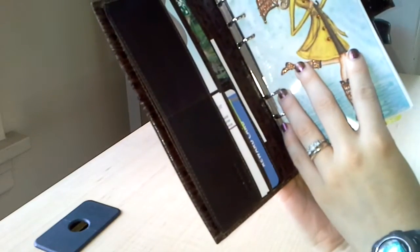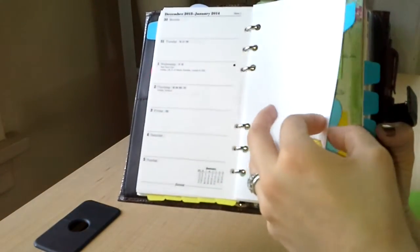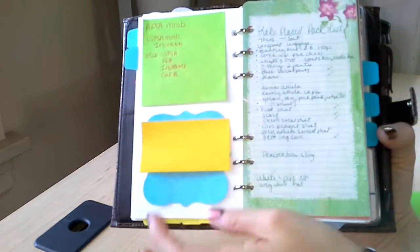But this was the card. And on the inside of the card, because it has that extra page, this was the page, which I thought, I guess I could turn it this way now, was so cute. So I made it into a divider. And it's a little thicker cardstock.